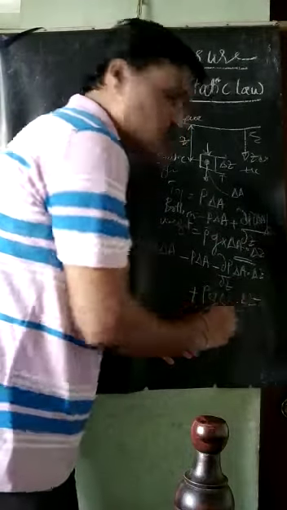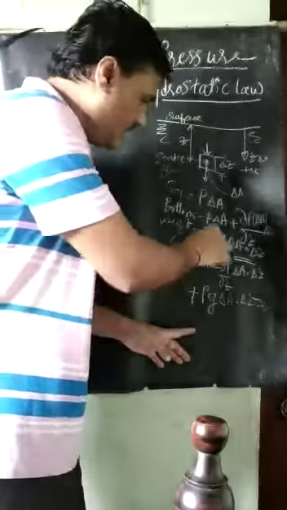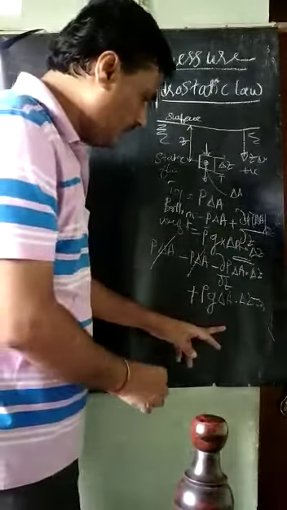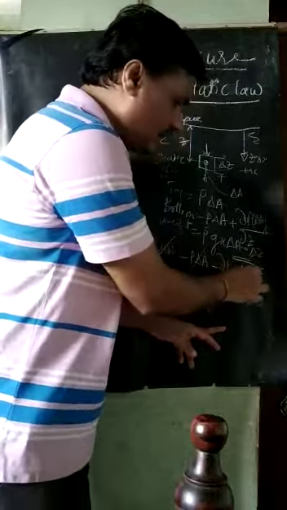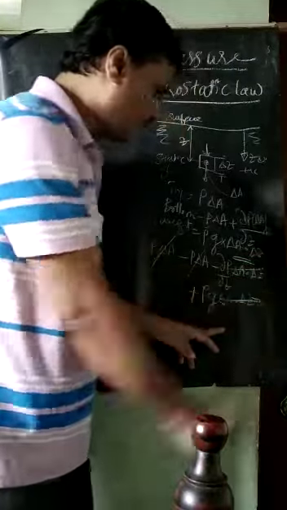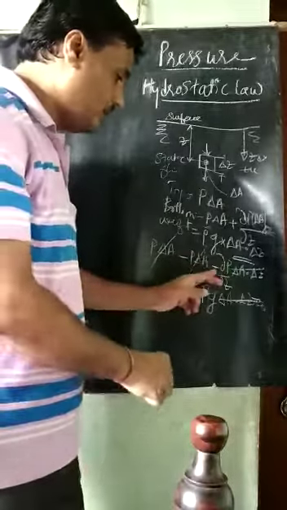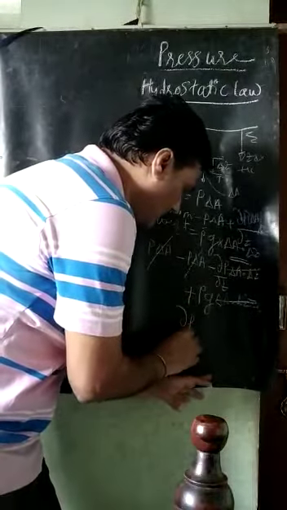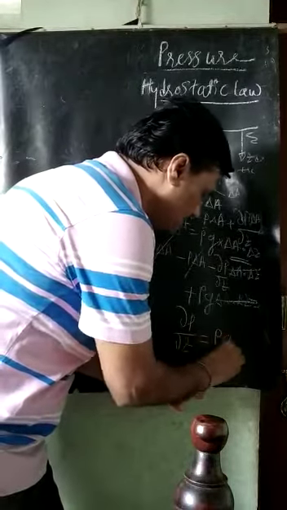This is equal to 0. So this positive P into delta area, negative P into delta area, it will get cancelled here now. Next, in this case, this delta area into delta area into delta Z will also get cancelled here now. Next, this minus dou P by dou Z, if I take that side, what I am getting here now is dou P divided by dou Z is equal to rho into G here now.